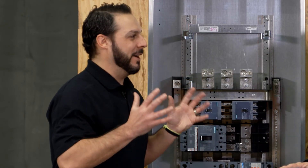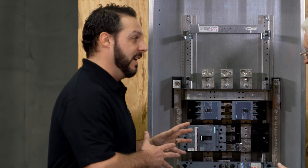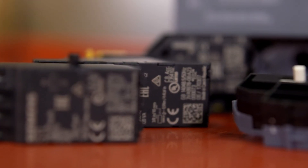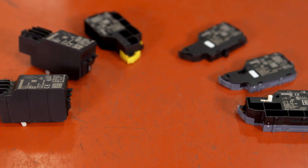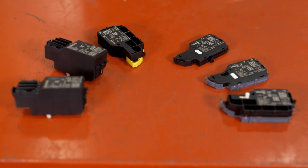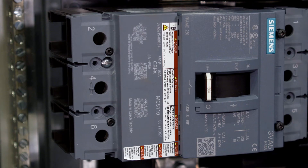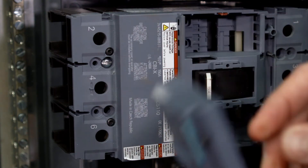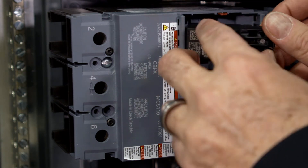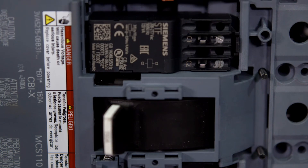You mentioned add-ons, and my mind goes to accessories. Can you walk us through the types of accessories that may be available for the 3VA52 breakers? Sure. All of the 3VA breaker family use the same series of internal accessories — trip alarms, bulk switches, shunt trips — all of those type accessories fit in all the panels. There are two pockets, one on either side of the trip handle here. These take four wide slots, and the smaller ones may only take three, but this is fully changeable in the field. Two screws come out, the cover comes off, and they snap in place. Nice and compact and very easy to install in the field.